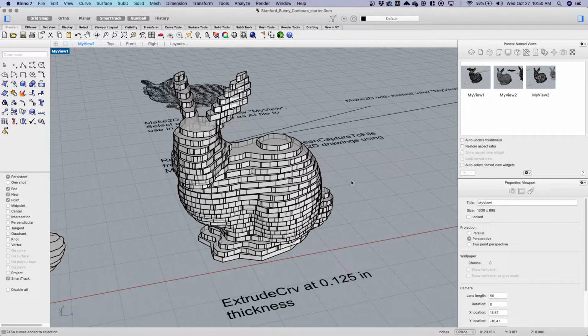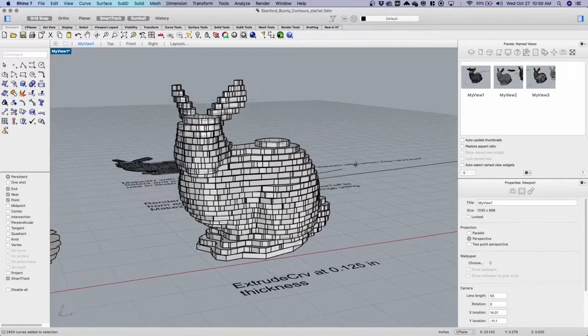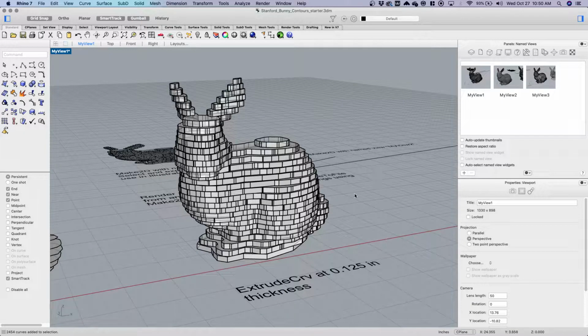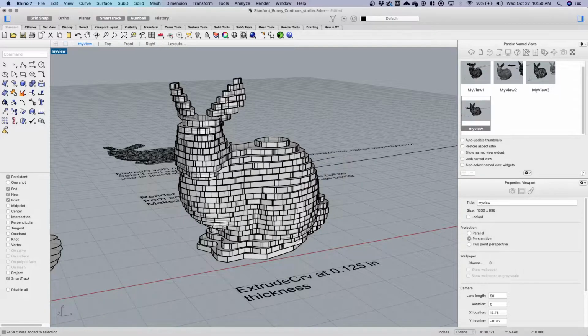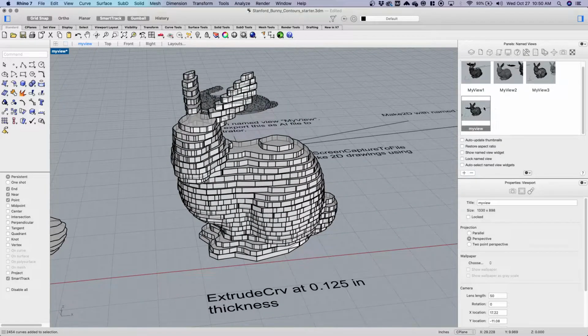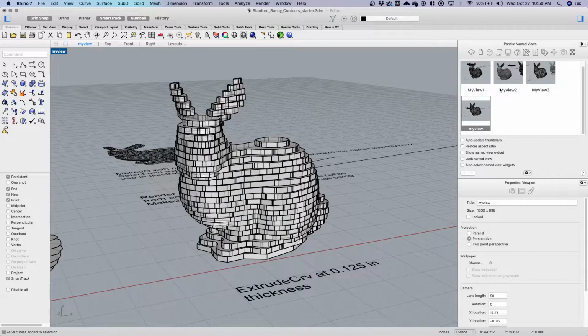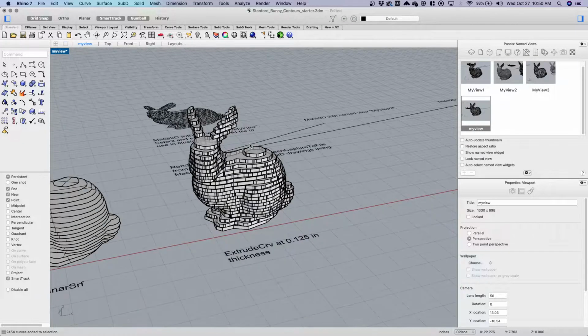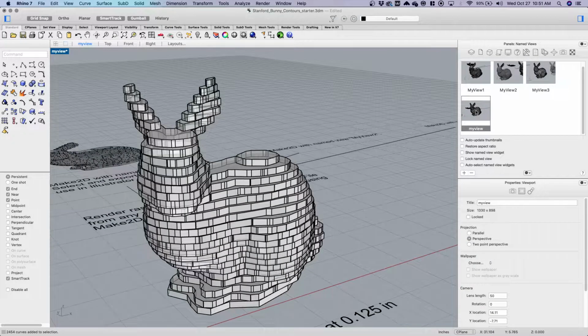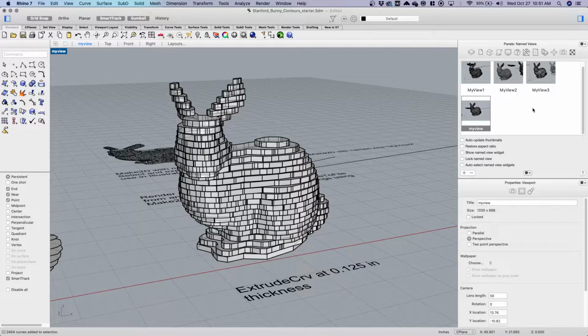And the way you create these is you pick your kind of angle that you want to create a view for, right here, and you click the plus and just give it a name, my view, and then it creates a view for you right here. So if you move the camera, you can get back to it. So this, in combination with Make 2D, is really handy for saving out different kinds of pictures as line drawings.